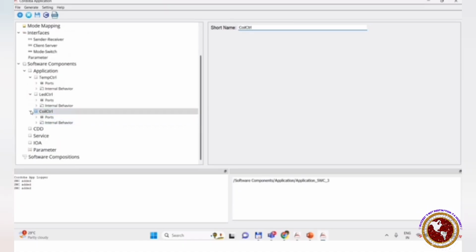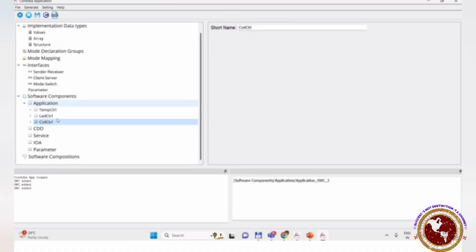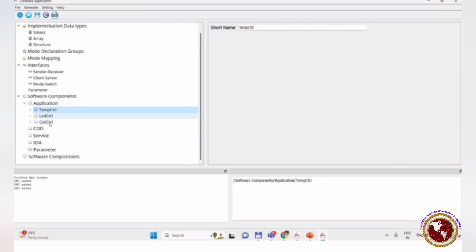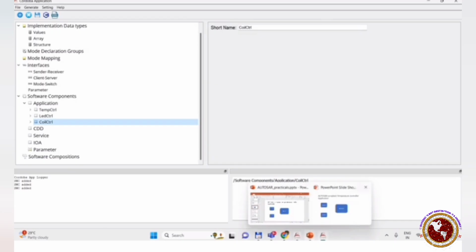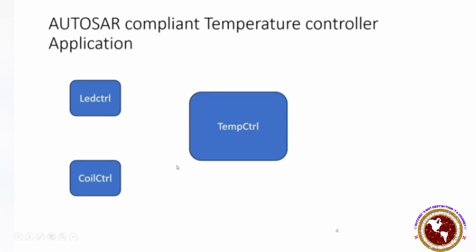So now I have 3 software components, mainly temperature controller, LED control, and Keil control. As we go back to our project, you can see we have 3 software components: LED control, temperature control, and Keil control. So now we have created the software components.